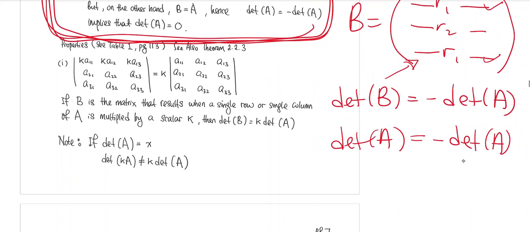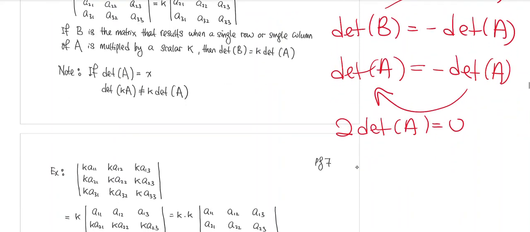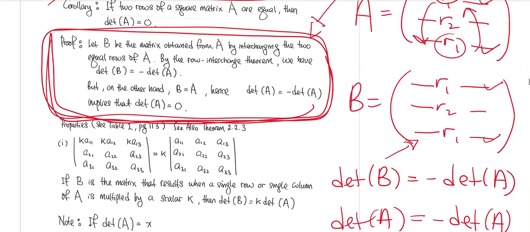So from here, you can see that the determinant of A has to be 0. One way to see it is to move these terms to the other side to obtain 2 times the determinant of A equal to 0. These are all numbers. The determinant of a matrix is a number. So now you are left with the conclusion that the determinant of A has to be 0. So that's the proof. That's an illustration of the proof.